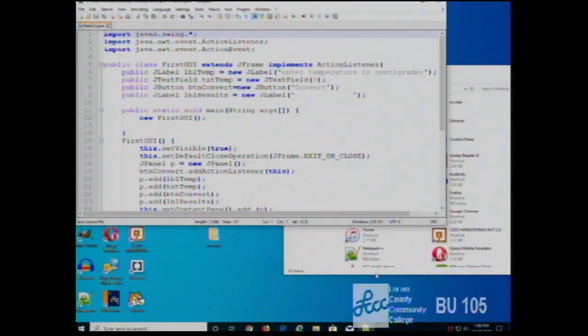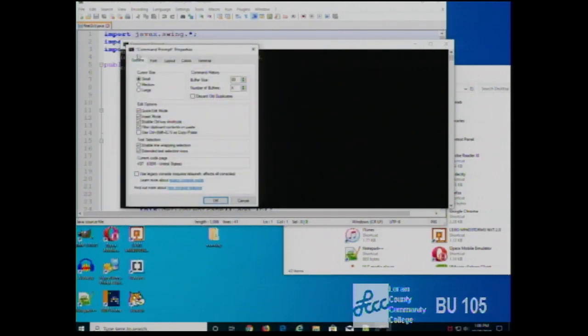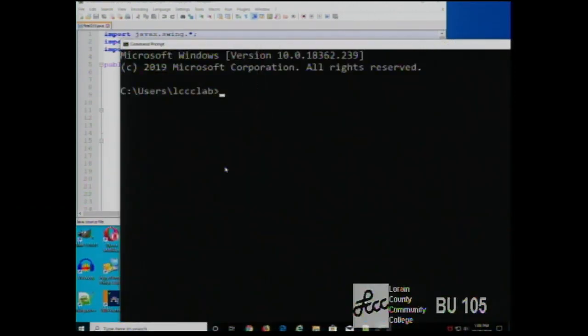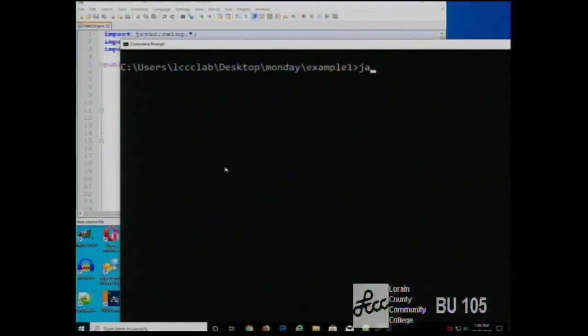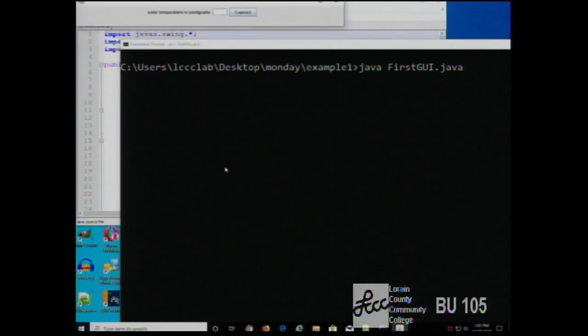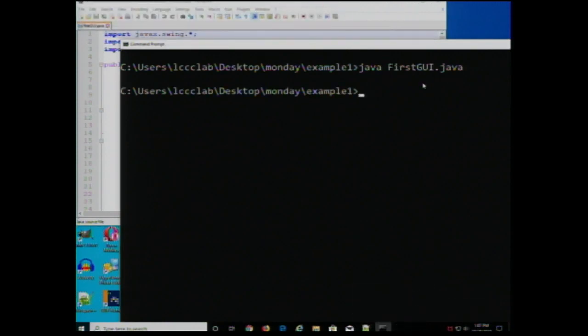First of all, let's run it. So we compile it, and then we run it.